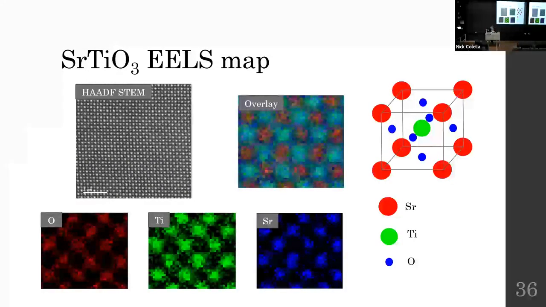So back to what is, I guess, fast becoming my favorite material, strontium titanate. We already met HAADF images. This is a HAADF image of a sample here. But with EELS, this is some data we took here, you can also map out what elements are in this map: strontium, titanium, and oxygen. So very, very high spatial resolution. It's higher spatial resolution than EDS, so we tend to use it if we're trying to do elemental mapping. And you can get some nice information about your local crystal structure or any defects which are going on in it.